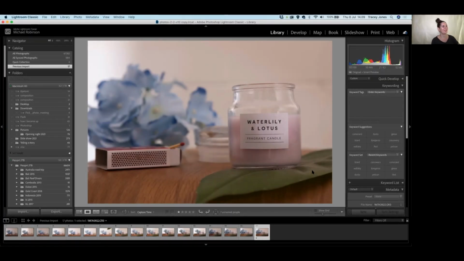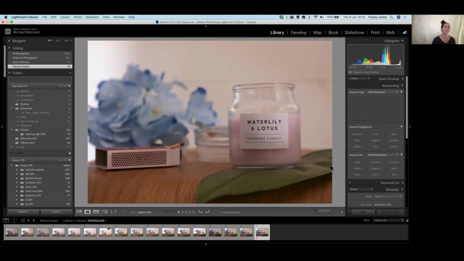Okay, so this is the photo here that I am going to be editing today. It is a very basic lifestyle product photo setup, and I've simply just done this in my living room, just used a wooden stool and then set up this candle and a few props just to make it look a little bit more of a relaxing scene.